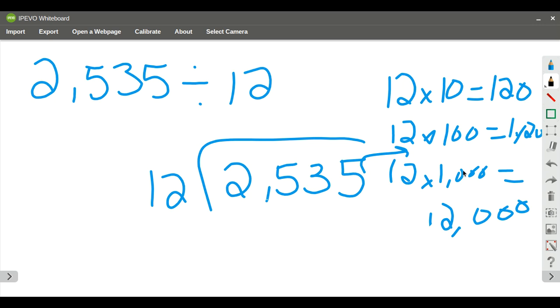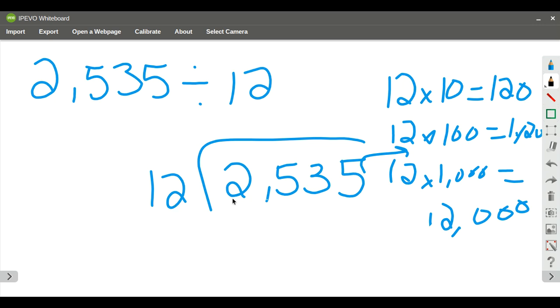The other way that I like to work at it is I like to look at my number sense. I first start by looking at 12, and I go into each of the different values. So I look in to see, is 12 able to go into 2? My answer is no. So because 12 is not able to go into 2, I have to come over here and I have to look at the next number.